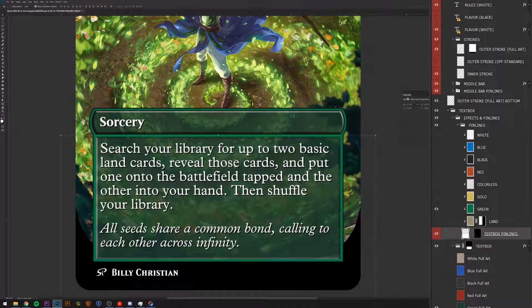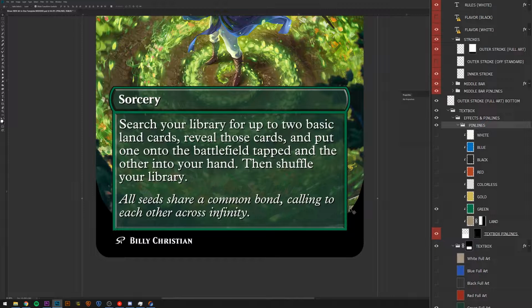But actually, in theory, we can simplify this more. If we can make it so that we can drag the entire folder up and down instead of just this layer, then we don't have to go hunting through our folders as much to find the correct layers that we need to modulate the height of the text box. So now let's just check what happens if I were to grab this entire folder and drag it up and down. Is it going to work?